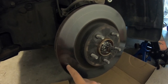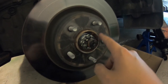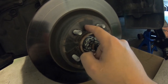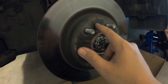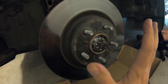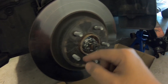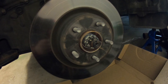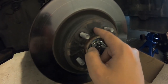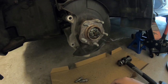Now that you've got your whole caliper out of the way, all that's left is your rotor. This might be stuck — you might need a hammer. Give it a couple love taps and it'll let go. One thing I noticed on this one is it doesn't have the little screw. A lot of companies put a little screw in there — it's not really necessary, it just keeps the rotor held on and snug before the wheel goes on. When your wheel goes on and you tighten up your lugs, it'll suck it down tight anyway. The new rotor I ordered does have that threaded hole, but since there's no screw in this set, we don't need to worry about it.